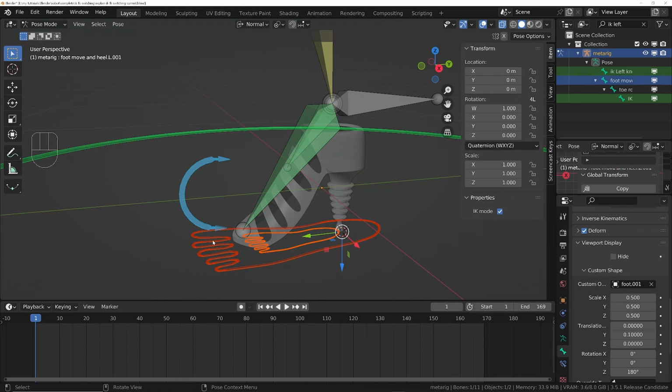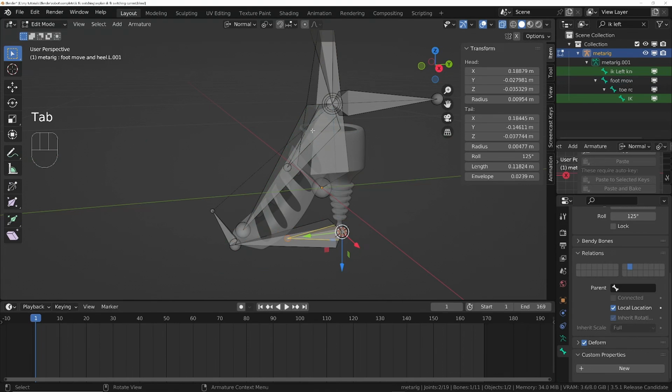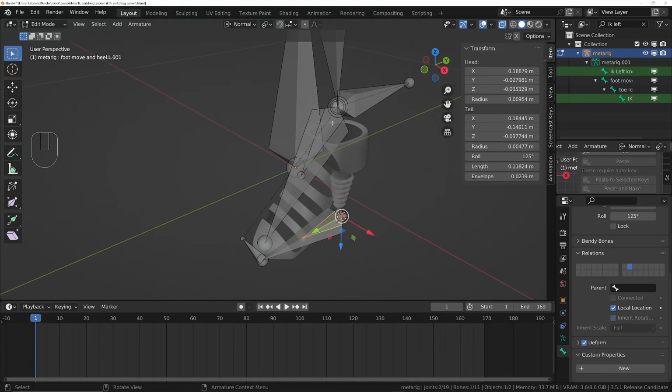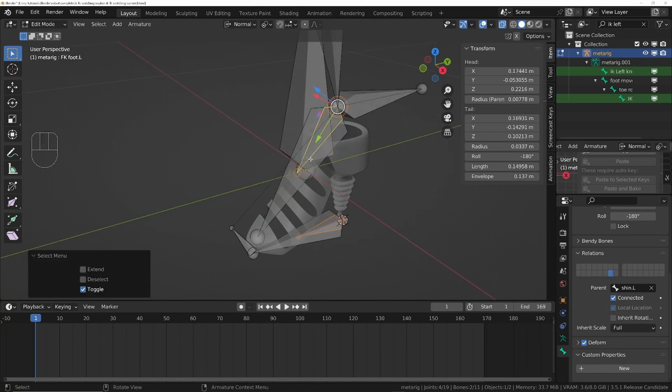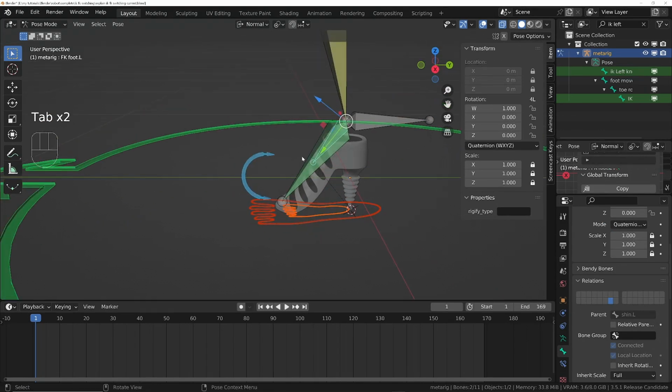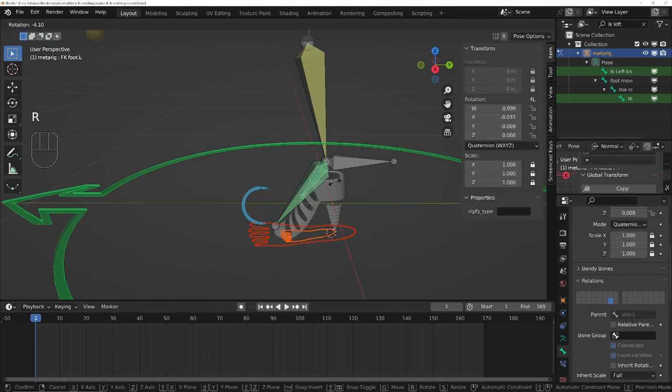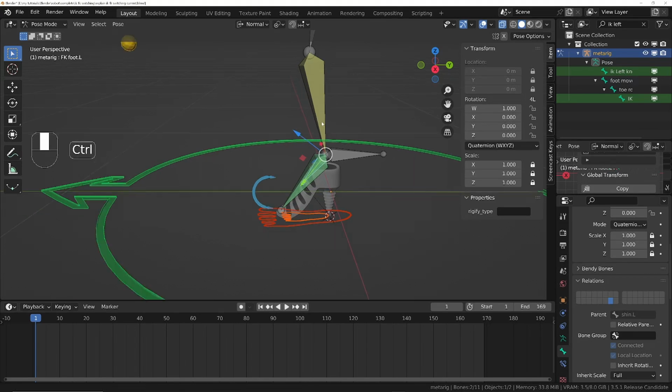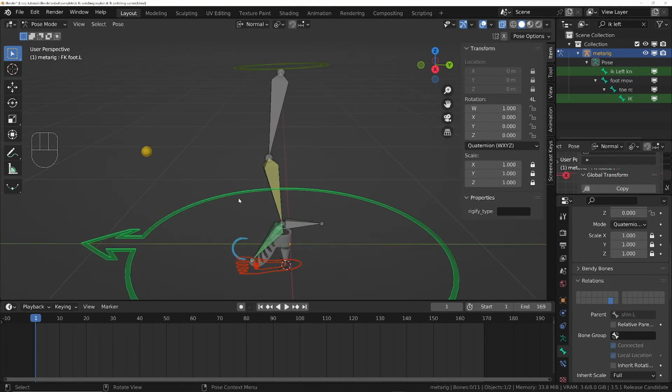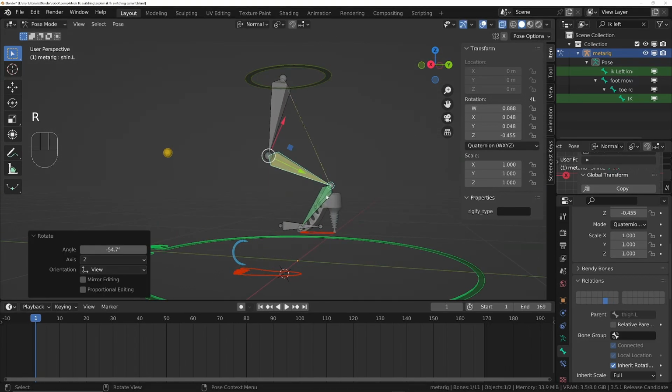So we'll go into edit mode, and I'm going to shift click on the, that's going to be quite difficult. What we can do is Alt shift click, and then we can choose which one we want. We want the FK. I'm going to do Control P, and I don't want it connected, I want to keep the offset. And now, when we go into pose mode, if I rotate this, you'll see the little foot's going to follow along. So let's just show you how that works. We make a very quick movement, so move that there, and we'll move the FK foot like that.